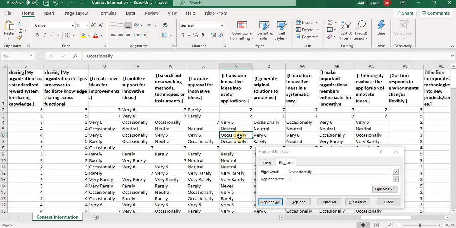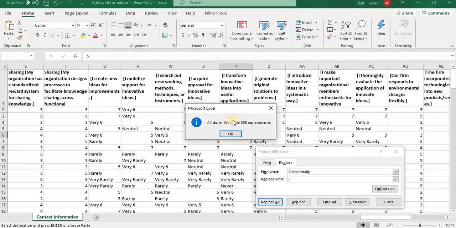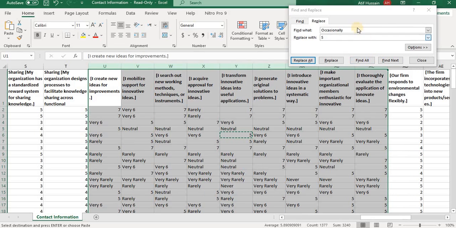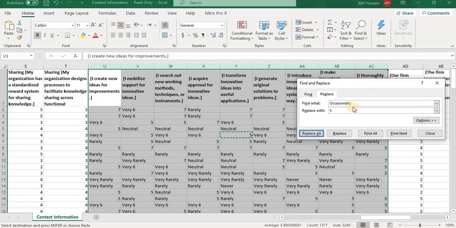This is occasionally. Okay, this is a single S and double C. Fine, no problem. Replace all. Okay. And then we will go to neutral and replace it with what? 4.